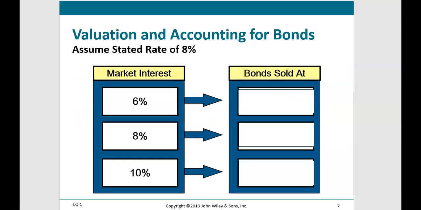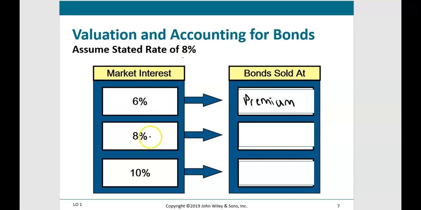Let's look at some examples. Okay, so assume that a bond has a stated rate of 8%. For a $1,000 bond that pays annually, you'd get $80 each period in cash interest from this bond. Well, if the market interest rate was 6%, similar bonds were offering 6%, and this bond is offering 8%, what does that mean for me as the investor? I'm really excited about getting this 8% bond. I'm going to end up paying more for this bond than its face value. So that bond would be sold, or issued, at a premium.